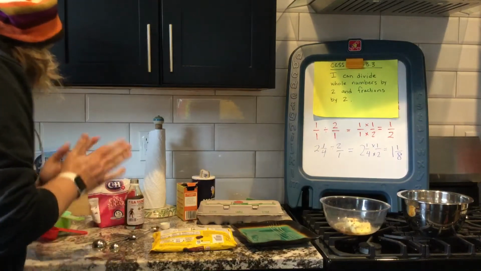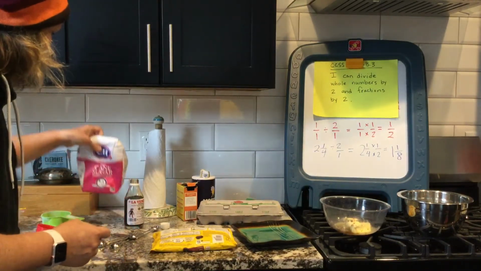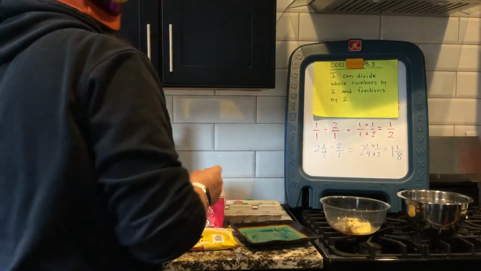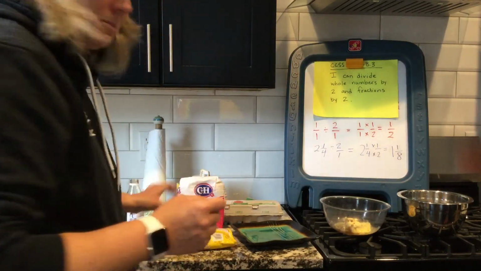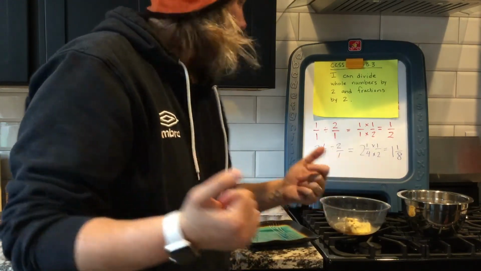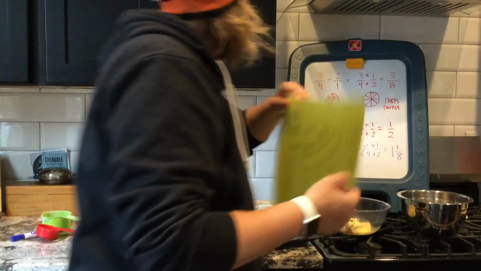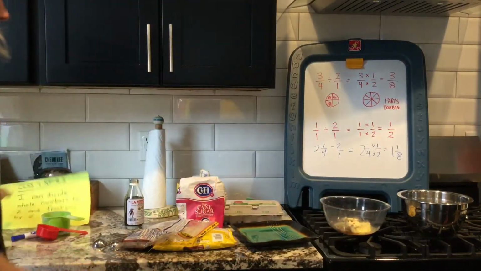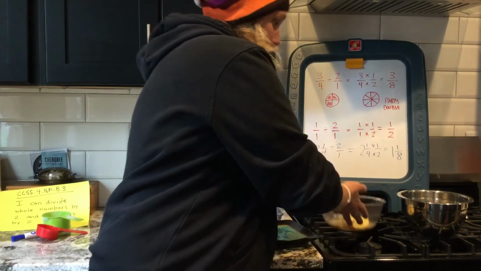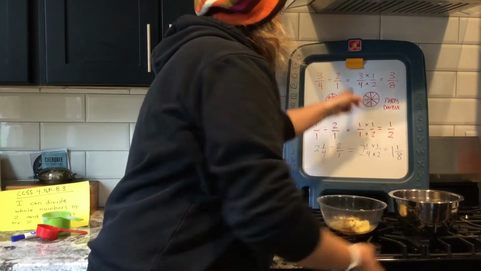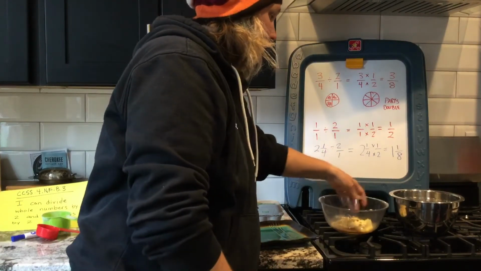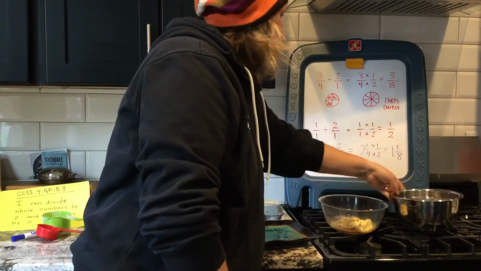All right, the next thing we need is 3/4 of a cup of sugar and brown sugar. Now, how are we gonna split 3/4 of a cup into 2? Okay, so up here shows us how that works. Here's our 3/4 of a cup. We want to divide it by 2 wholes. 1 whole here, 1 whole here, which is like saying 3/4 times 1 half. Here's a half, here's a half. Okay, so it'll be 3/8.